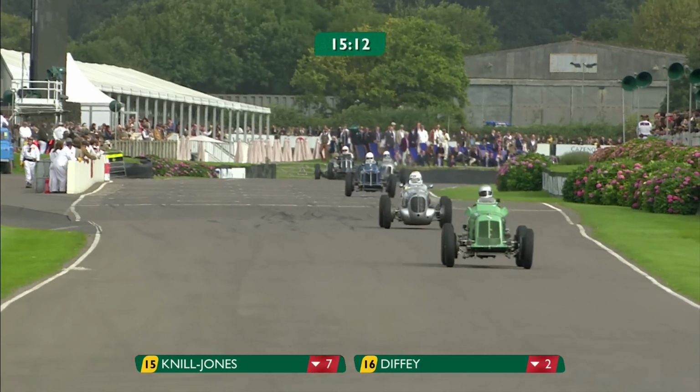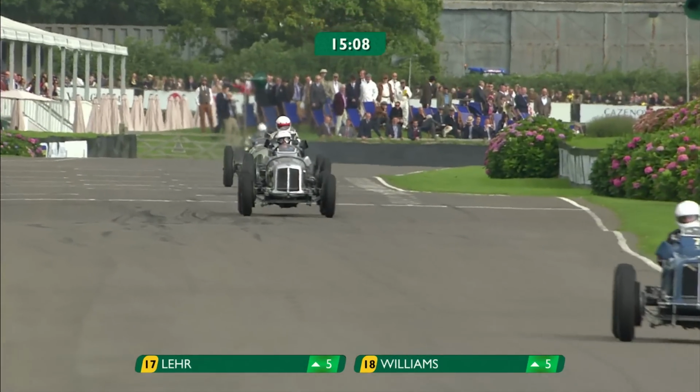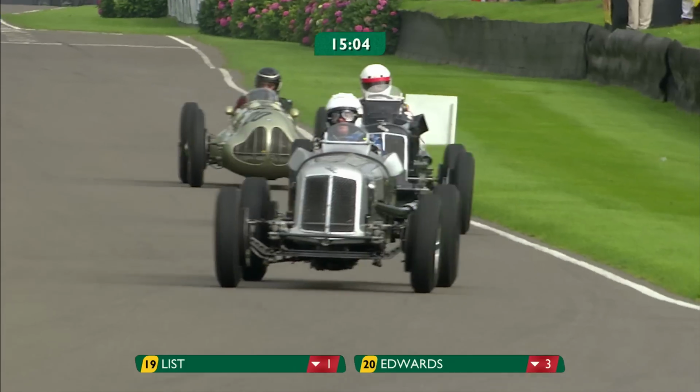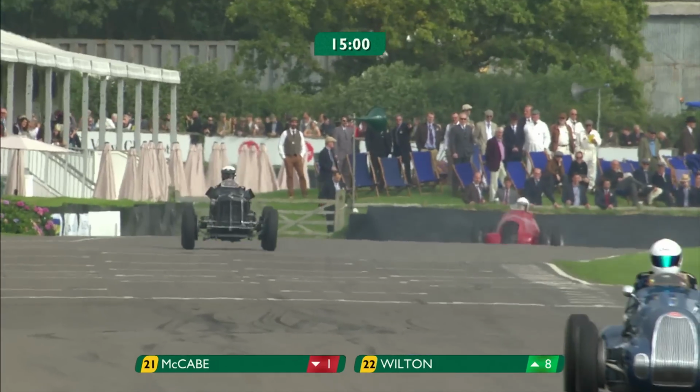behind him, someone just coming towards the chicane, a lot of smoke out of their car. I don't know who's blown, but it could even be Tom Dark, because he's not puffing smoke, but he was very sideways coming out. Has he blown oil onto his own tyres? Yes, he's dropped back, hasn't he? Yeah, there we are in the Bugatti.